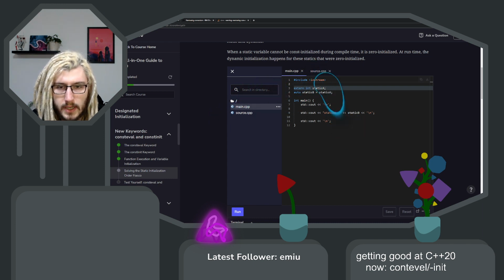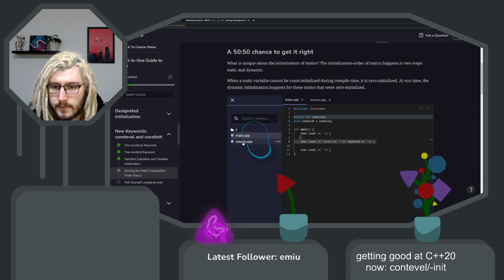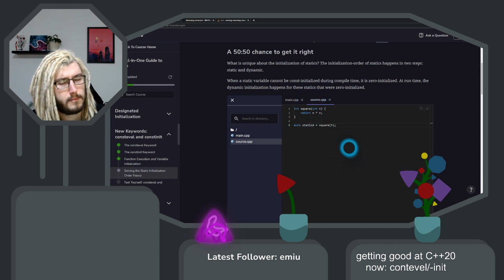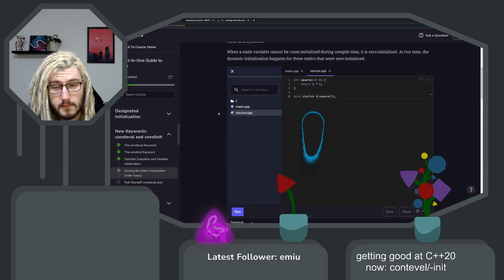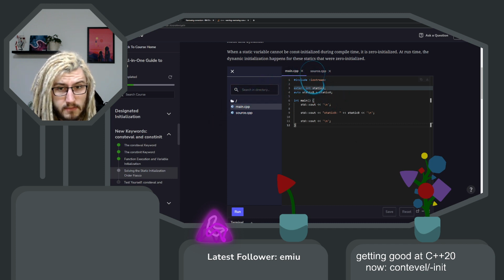What? Why does that happen? Static B is only here, right? Static B is then executed here. And if they do source main and run that one, let's just call this method. I have no idea what is happening here.